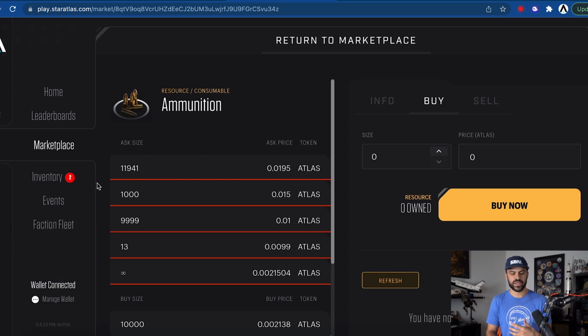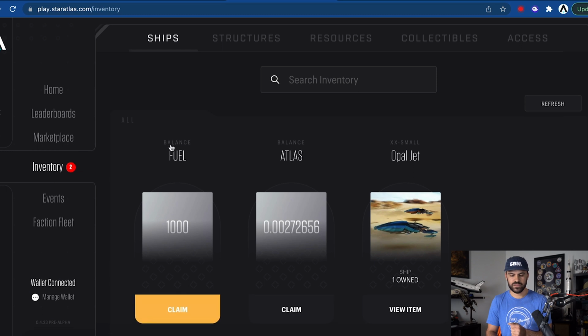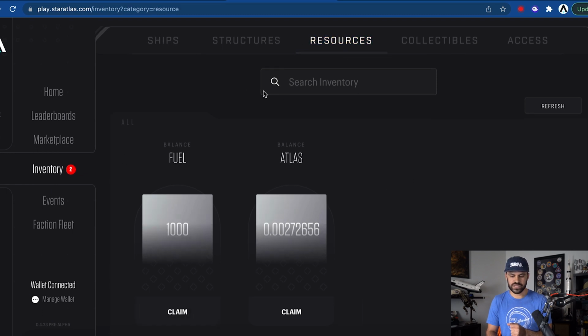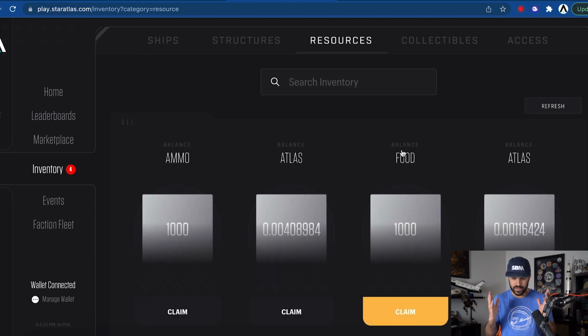After this finishes loading, we're gonna see a 3 next to our inventory. That means that we now have all of these different resources that we need to go claim because they are NFTs. So let's click on inventory. All right, and click on resources. And here we'll claim the fuel. Looks like that's the only one that's loaded in so far. So I'll click approve. And then we wait just a minute or two for the food and the ammunition to come in as well. Oh, and look, they're there.